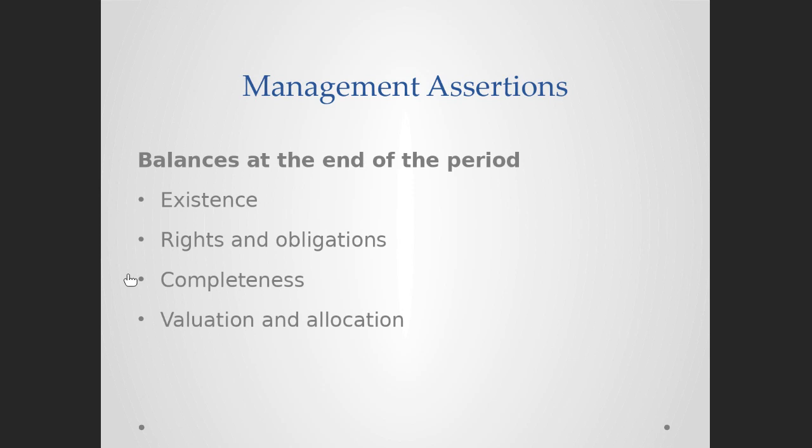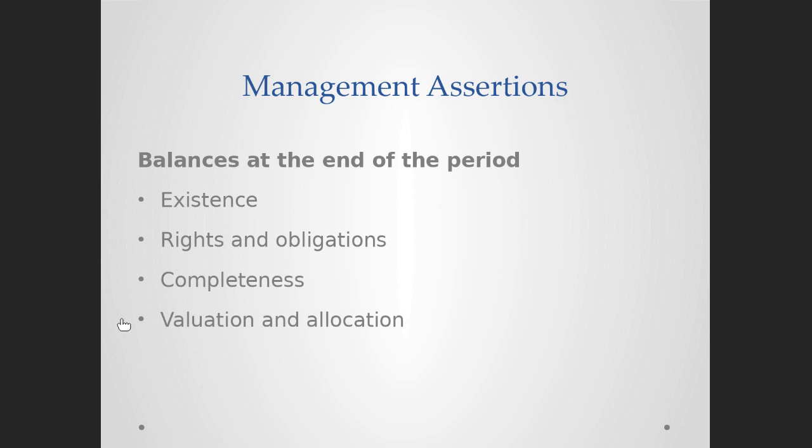Okay. The third one is completeness. Every single asset and liability and equity, every single item is completely recorded. So if they have 5 loans, they did not record only 4. They recorded all of them. If they have 5 buildings, they recorded all 5 of them. If they have 200 tons of inventory, they recorded all of them. Everything is completely recorded. Nothing is left out. Clear? That's what the management says. You can test it. How do you test it? We'll come to that. Okay?